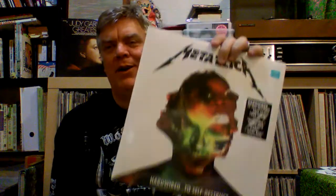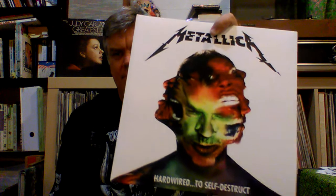Congratulations to the winners. One picked up the CD and one got hooked up with the black vinyl. The store only had two copies of the CD left, and I just wanted to close it out that day and get all the prizes together. So I bought another copy on vinyl to be done, and I'll get this stuff in the mail next week as quick as I can. Congrats to all three of you. Hopefully some of you will be able to get the red vinyl edition before it completely sells out — I don't know how limited it is compared to the black vinyl.